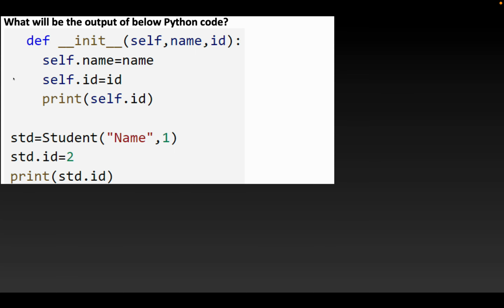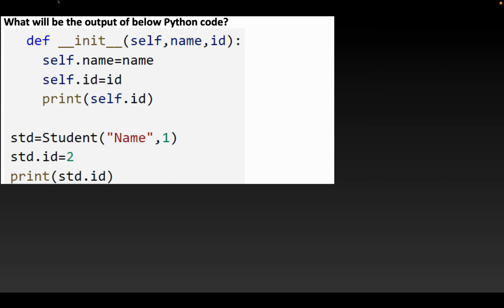After defining the class and creating the object, it sets the value of the particular instance variable to 2, and asks it to print it. So let's try a dry run first, and then we will execute it in the Python notebook. According to the question, first it will assign the value of id as 1, and when it assigns id as 1 in the init method, it will also print the value of id.